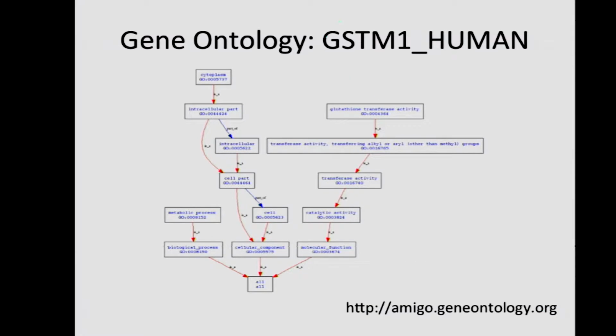When we get to the gene ontology and look at this gene, these are the sorts of information that you get. But now you can imagine for each gene ontology term, for transferase activity, or for cytoplasm, or for metabolic process, or for some more specific term in metabolic process, we can take all of the genes that have that particular annotation and ask whether they are enriched in our gene set.